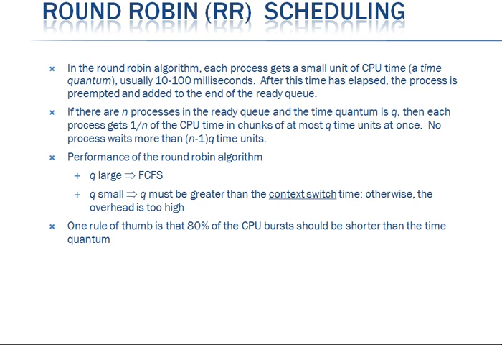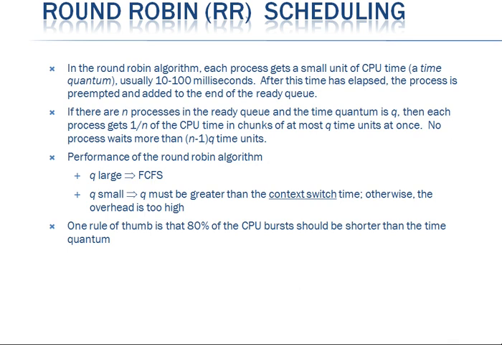So in round robin, there comes a turn of every process, and the process is given the CPU for this time quantum only. If it finishes in this time quantum, it's okay. If it doesn't finish, then it has to release the processor, and it will be added at the end of the ready queue. Now if there are n processes in the ready queue and the time quantum is q, let us consider the time quantum as q for a general notation.